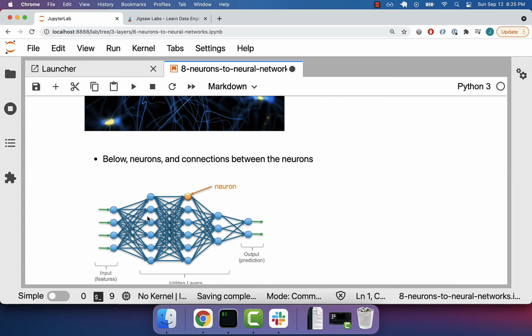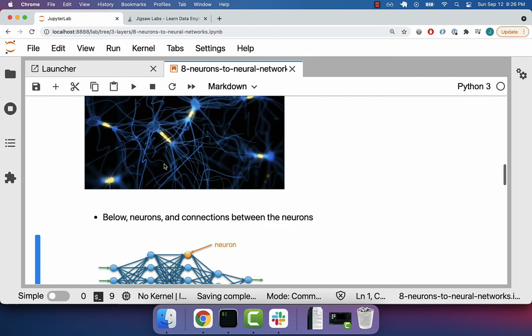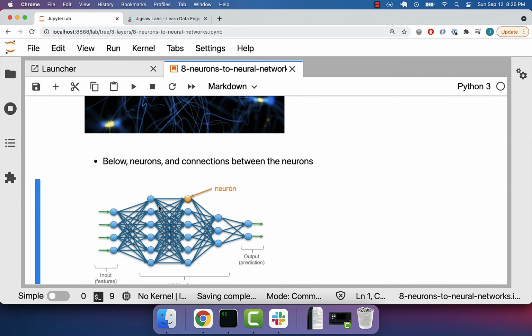We can see this is a diagram of a neural network, and there are a couple things to take away from this. Each of these blue dots right here represents a different neuron, okay? And you can see that these neurons are connected, just like we saw up here. The other thing you can see is that these neurons are stacked in layers.